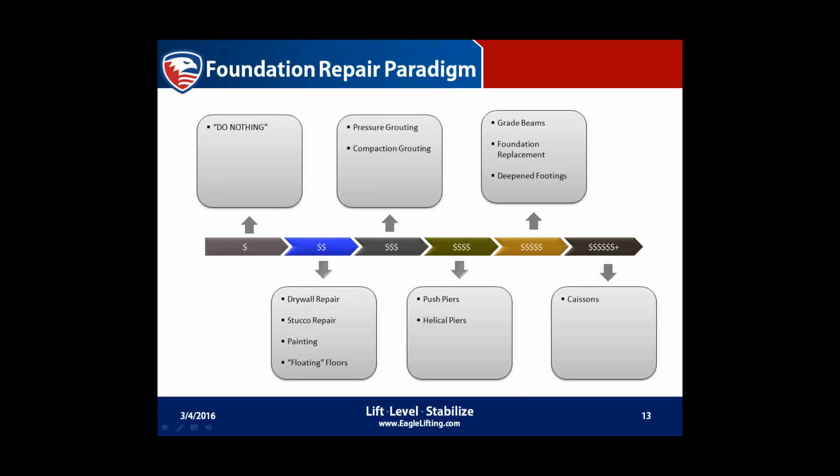You can see here from the image, from left to right, that there are many options available for foundation leveling and stabilization. As you get to better or more thorough repairs, of course, the costs become more exponential. So in understanding that, we wouldn't ask a homeowner to pay $700,000 to fix a home and stabilize a hillside, it's sort of our job to move along that paradigm and find the best value in the products and services to accomplish whatever it is the client is trying to do. That being said, when we don't go to that far right of this paradigm and ask for the biggest, most invasive and expensive repair that exists, then there are certain risks and benefits that are provided for each type of repair.